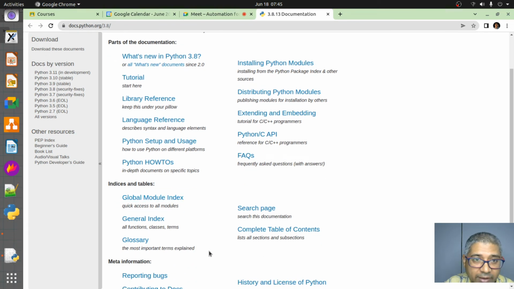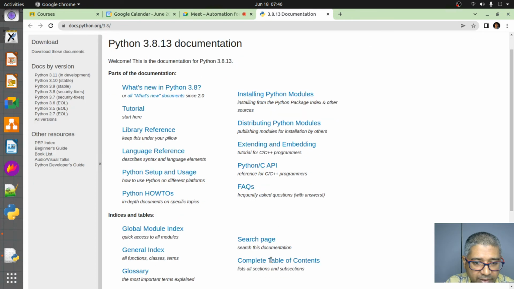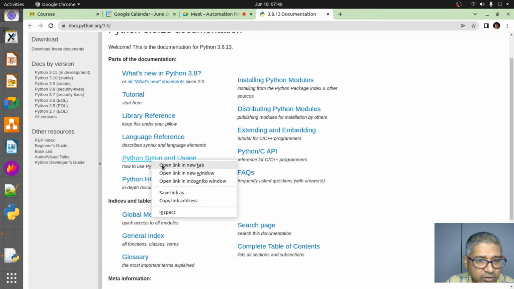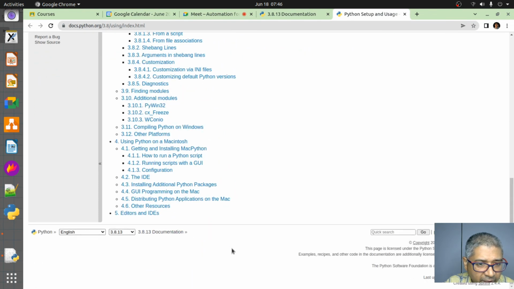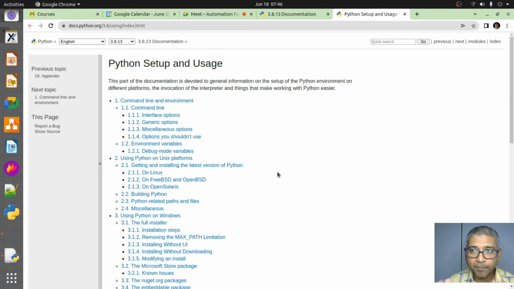Whenever we start studying, we're going to spend quality time on the documentation. So you understand, in one click, just press F1 and your documentation opens. You can refer to all the documentation, the complete table of contents, the global module index and other things. What are the library references? A huge number of setup guides. You can see this. You open it, and it will tell you what type of environment you have to set up, and how to integrate with the IDE. So we will spend quality time over here. Don't worry, in upcoming classes; I'm just making you comfortable.